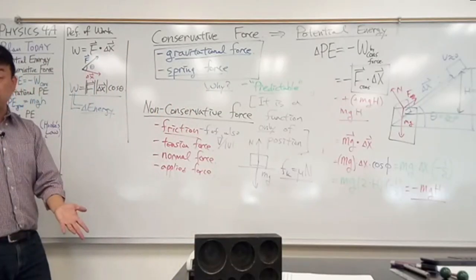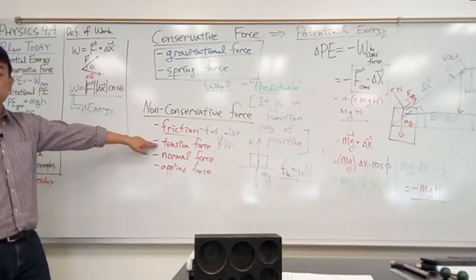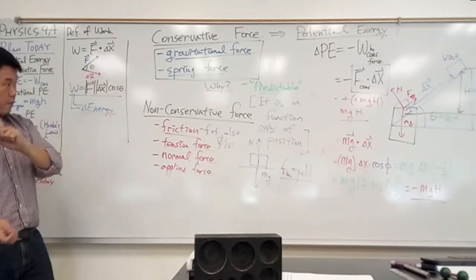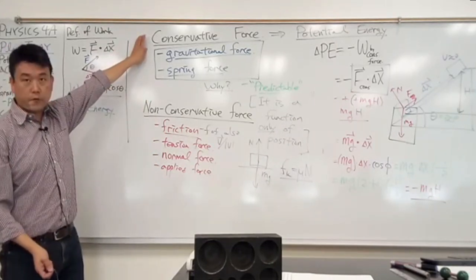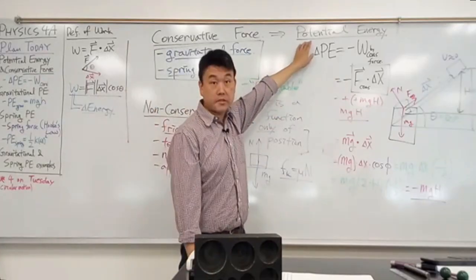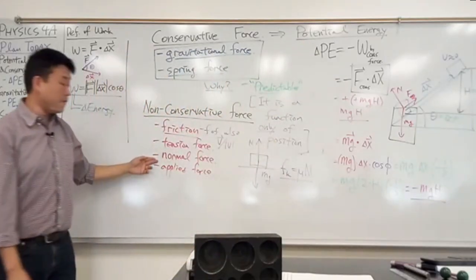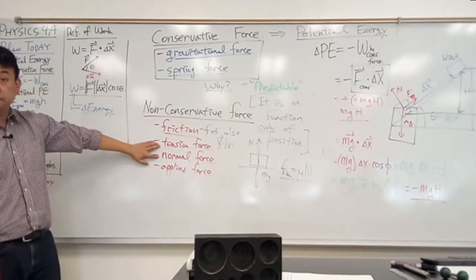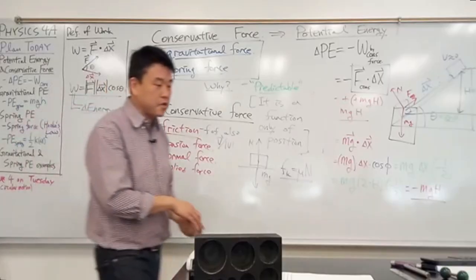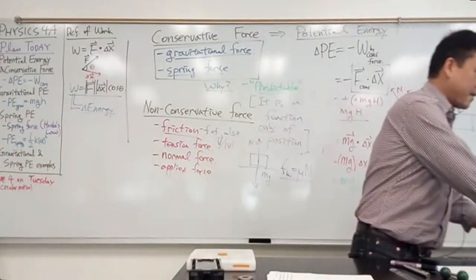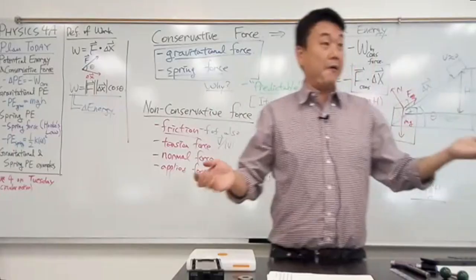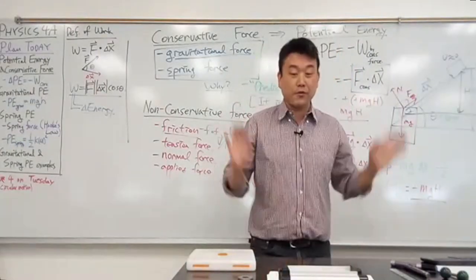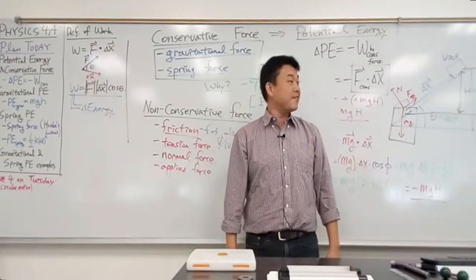I can always come up with a situation where there is a tension force that's changing energy, or a normal force that's changing energy. Here's another way to put it. Every conservative force you can associate with a potential energy. For tension force and normal force, there's no such thing as a potential energy associated with these two. And applied force is not conservative for a very simple reason. It kind of depends on what I want to do. So when this block is here, if I don't want to apply any force, then its energy doesn't change.